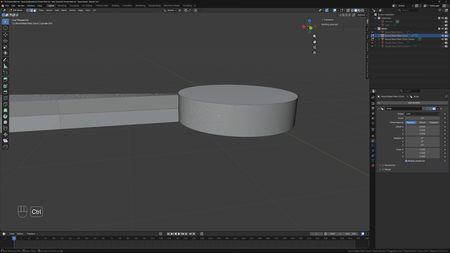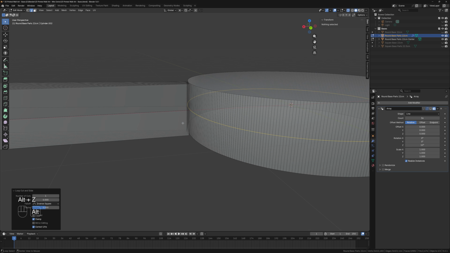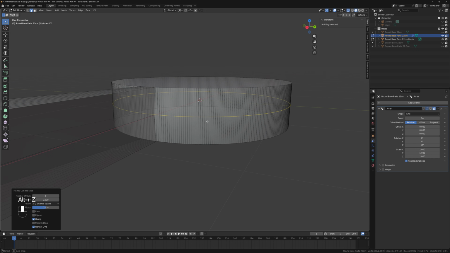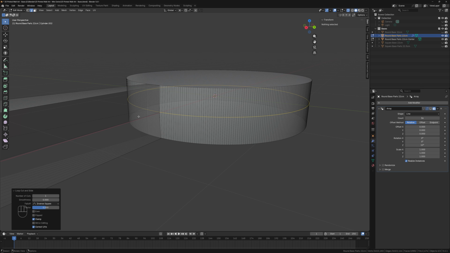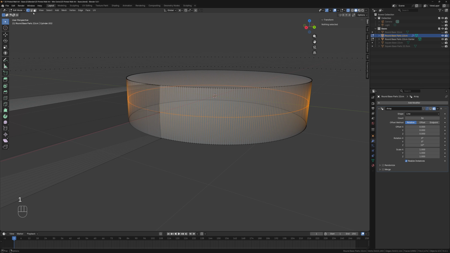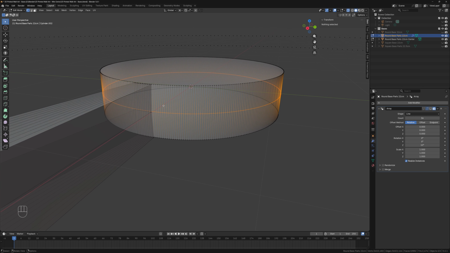For the centerpiece, we're going to loop cut it, so Ctrl R. And now I'm going to hit Alt C to show the vertices from the other part as well, from our base. I'm going to hit 1 to go to vertex mode, and make sure that I don't select anything else, and then with shift I will select these vertices as well.